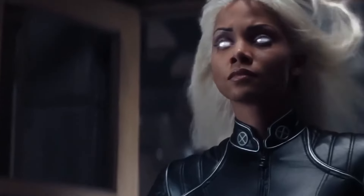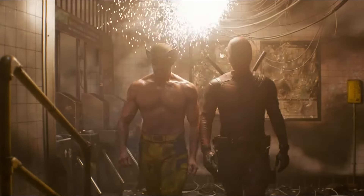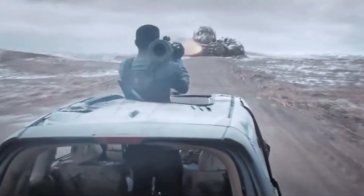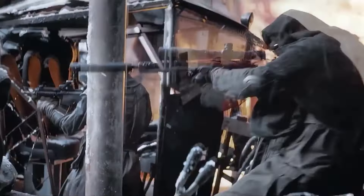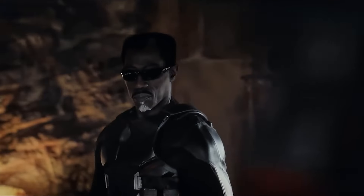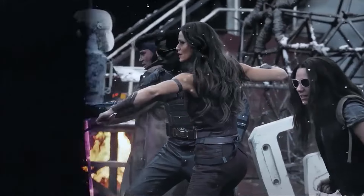X-Men's Storm, played by Halle Berry in the original X-Men movies, was also supposed to make a cameo appearance in this movie. In a recent interview, she mentioned that no one asked her to do a cameo for Deadpool and Wolverine — since they didn't reach out, she couldn't be in the movie. But we also need to consider the issues between Wesley Snipes and Halle Berry in real life. Since Blade was such an important character in this movie, they prioritized the Blade character. With Wesley Snipes' Blade appearing, it was tricky to include Halle Berry's Storm, which is probably why Ryan Reynolds might have canceled her cameo — he wanted to give Wesley Snipes a proper send-off and likely avoided bringing any past issues onto the set.